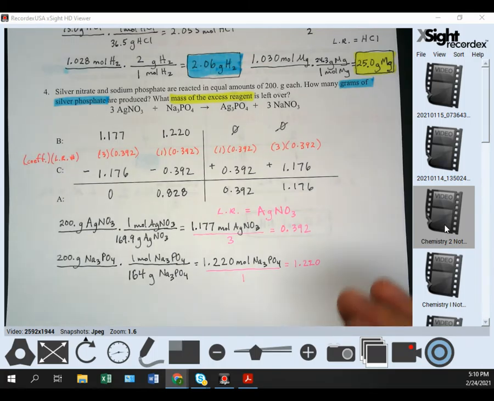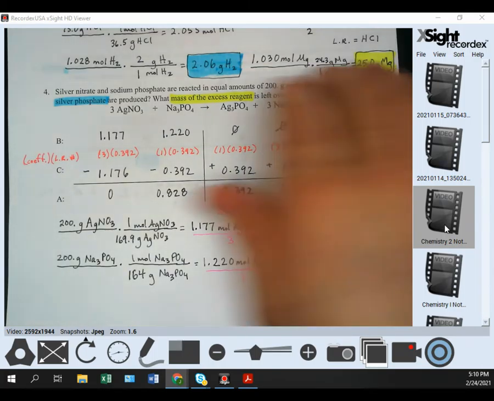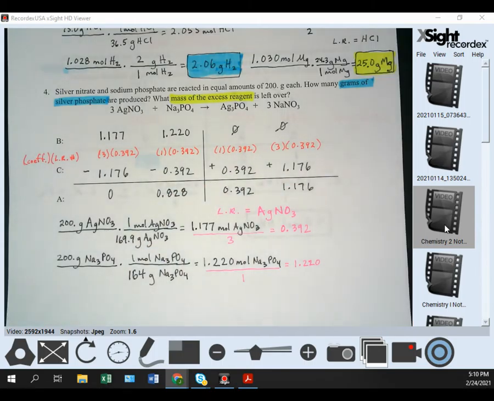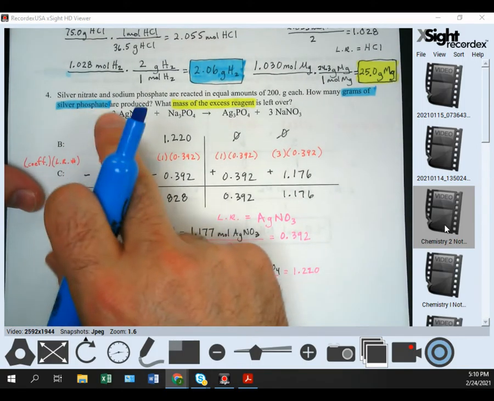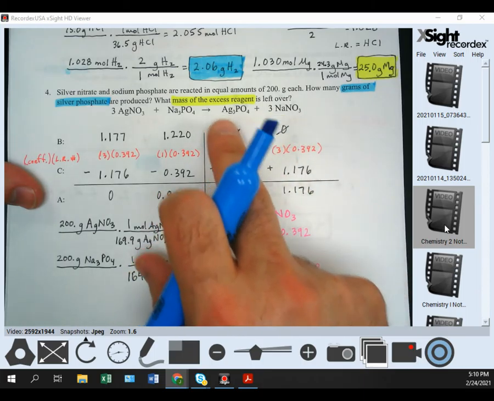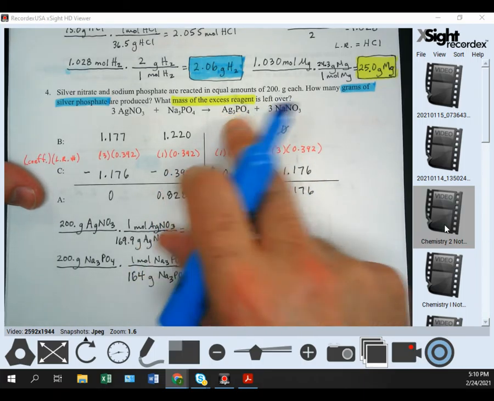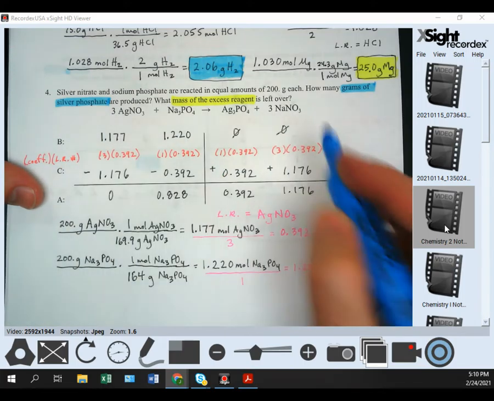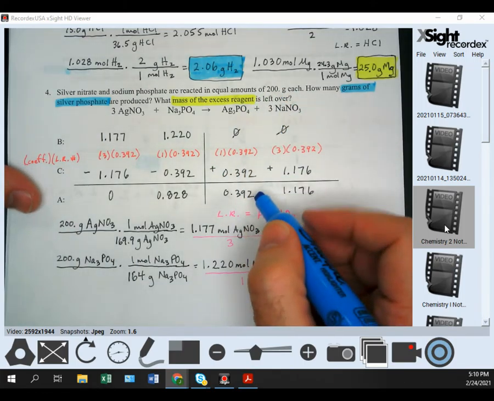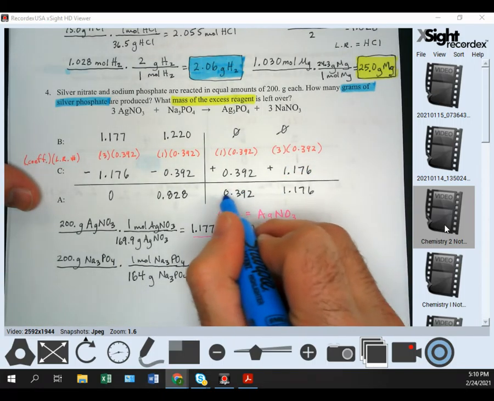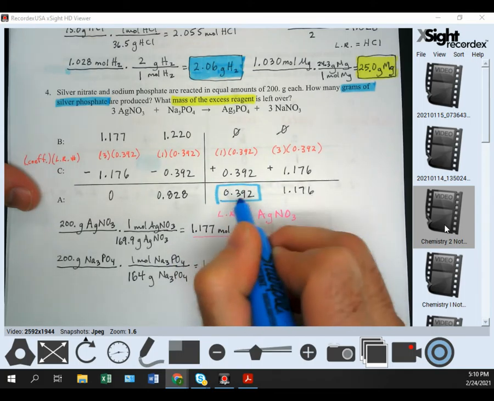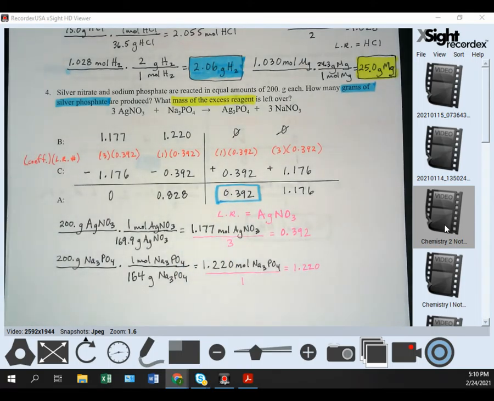We've got our after. So remember, whole chart always in moles, right? So if we look, let's go back to our problem. We need grams of silver phosphate. So silver phosphate is, silver is Ag, phosphate is PO4. So right here, this is silver phosphate. Okay, so where is the amount of that that's produced? Well, we're going to use this here, right? It's not the actual answer, but that is the amount that was made, but in moles. So we need to turn that into grams.